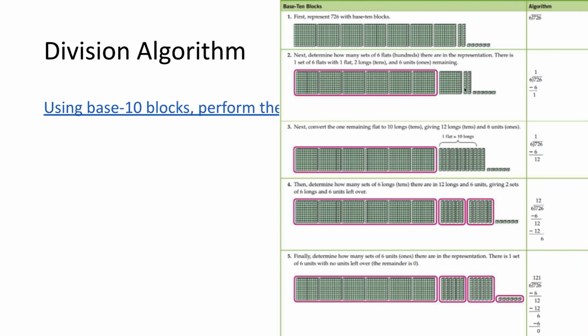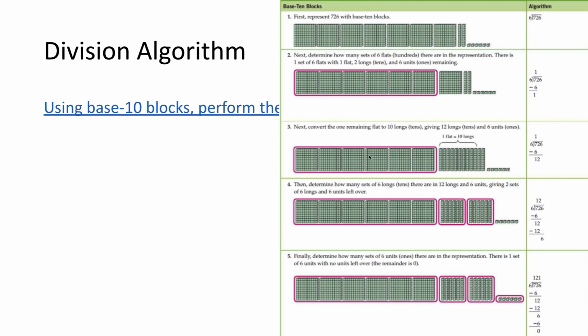You cannot have more than that yet because we don't have enough flats to make 6 groups. So we can use all 600, and how many hundreds are left? 100 is left. That's what this one means. And that one means how many groups of 600?